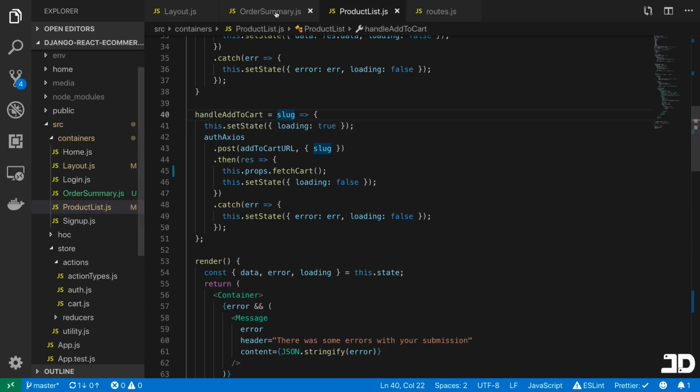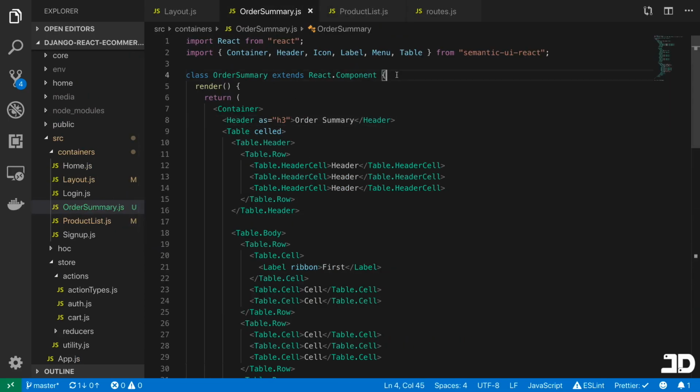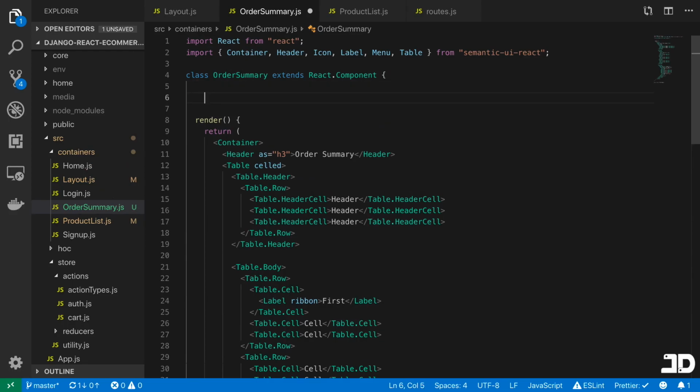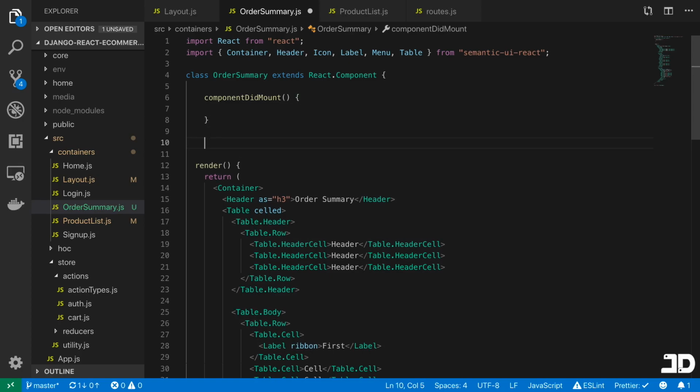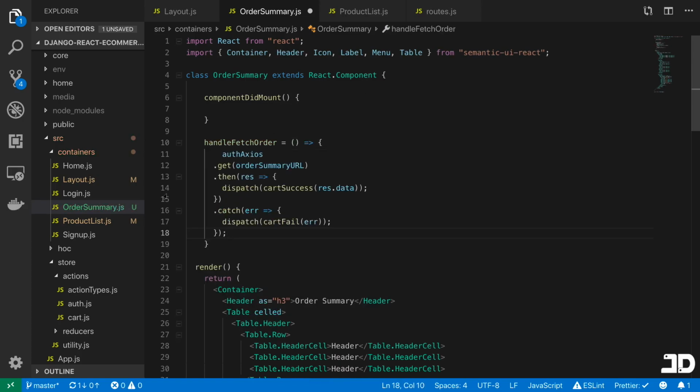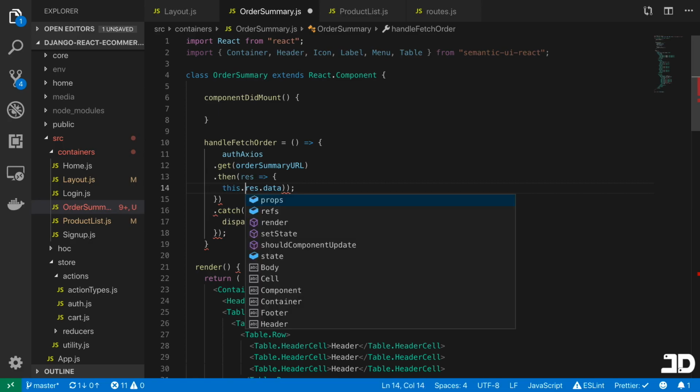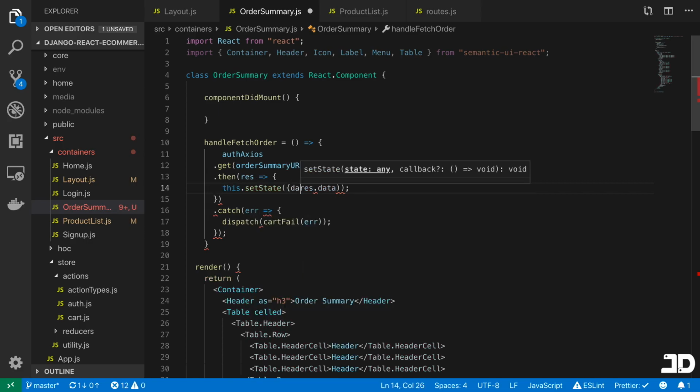So we can just copy that, come here in the order summary, and we'll say on our componentDidMount method, then we could say handleFetchOrder is an anonymous function, and it's just going to be authAxios.get the order summary URL, and instead of dispatching, we will then just call this.setState, and we'll set the data as the response data.